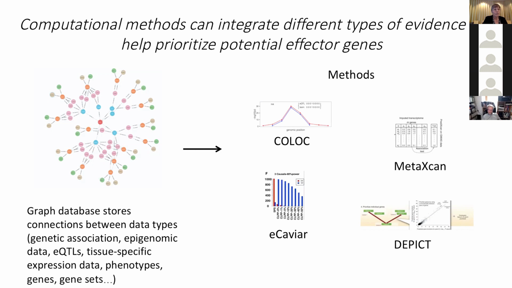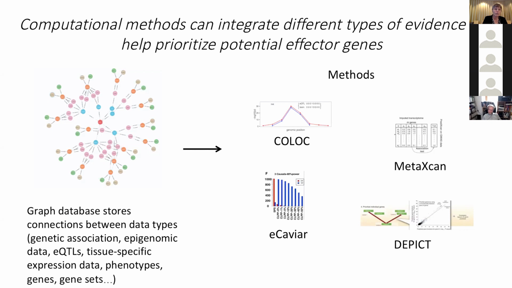Some of the methods that we're running right now are Coloc, eCAVIAR, MetaScan, and DEPICT. I'm not going to try to explain these methods because it would take a lot of time, and I'm not the best person to do that in any case. But they are documented in our downloadable documentation, with links to the original papers and the software. These were all developed by different groups around the world, and we are actively looking into other methods and planning to add them as well.